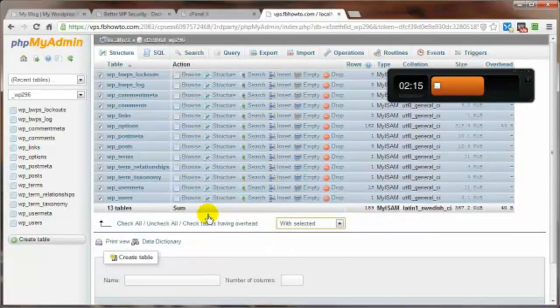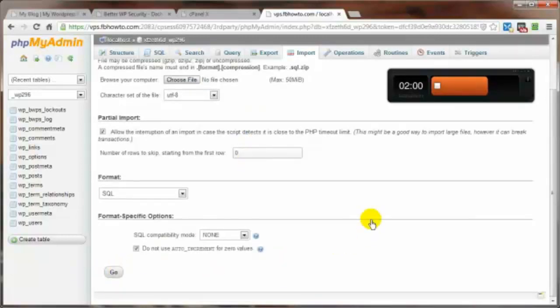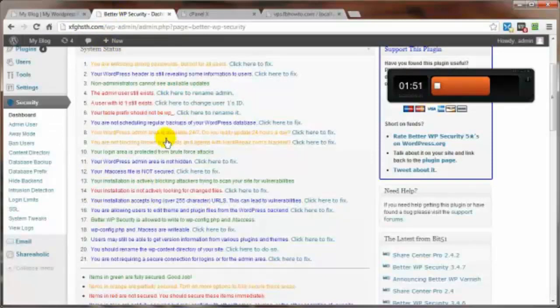And once you do that, then you come on up here to import, navigate to the location of that database, not the entire file zip, but the database that you downloaded earlier, and then upload that. Click on go, and that will replace all of these tables here, one of which will be screwed up because of what you did on the plugin stuff here.